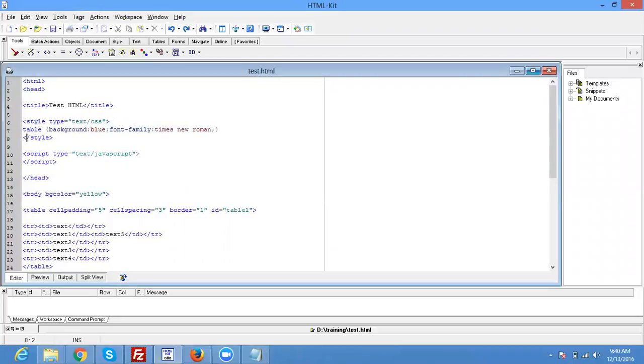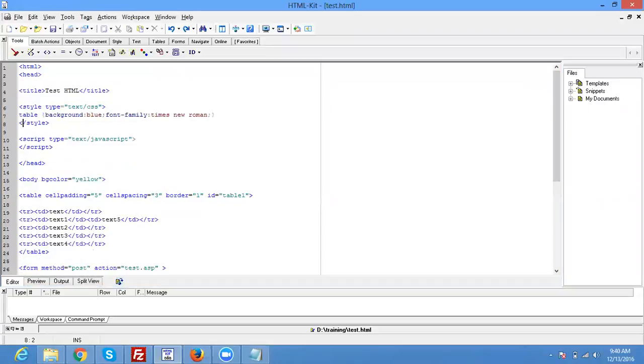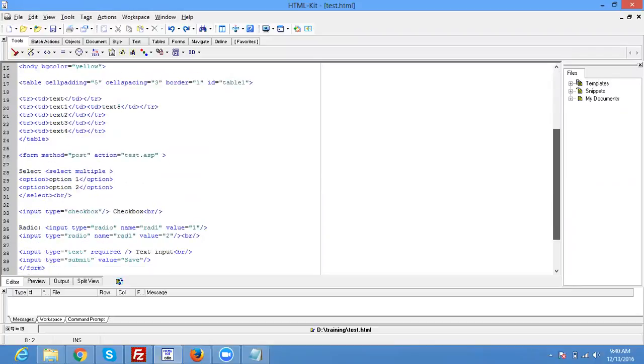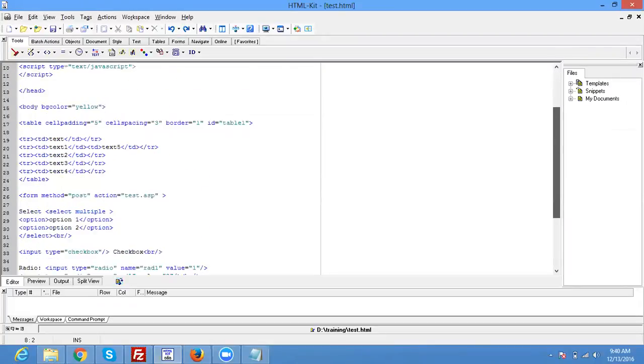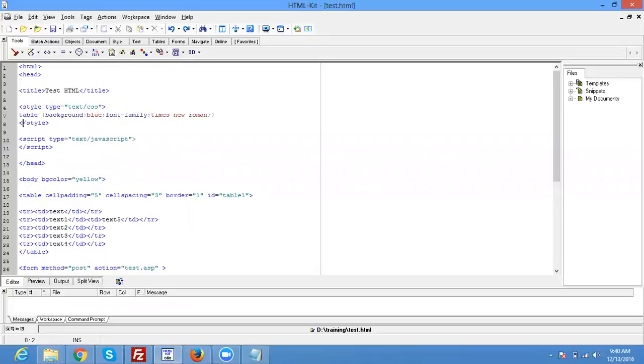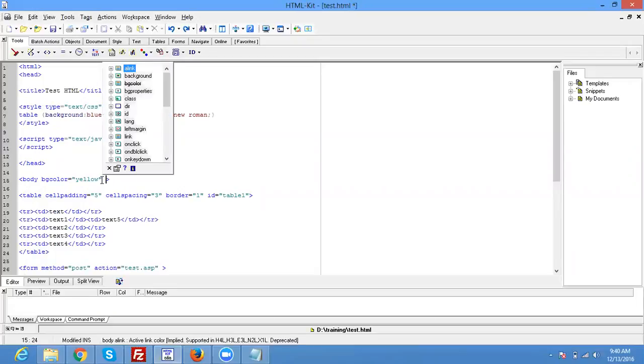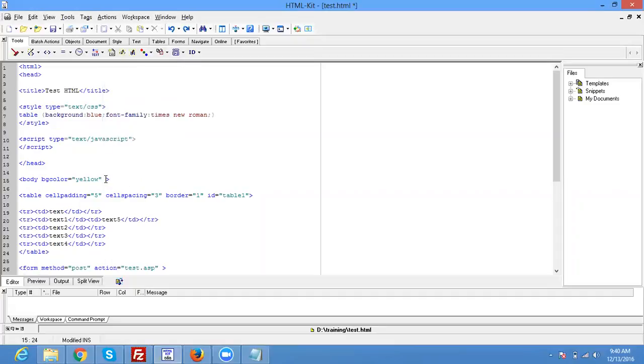Here I'm using a tool to open this HTML page, so that the tags are more neatly visible now, right? And when you type, immediately you will know what all attributes you can use for the body element, so you don't have to remember any of it. That's the advantage of using a tool.